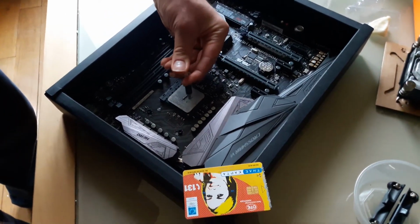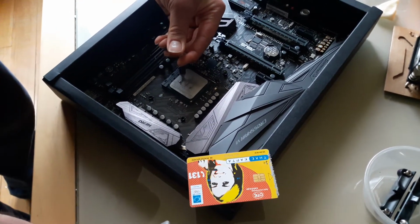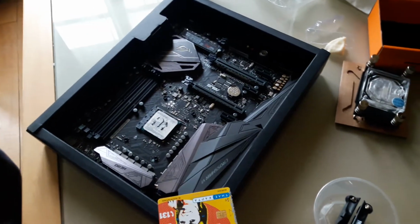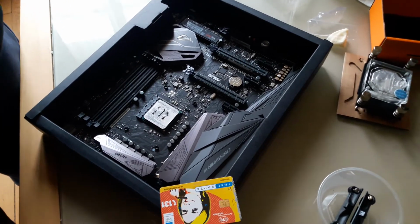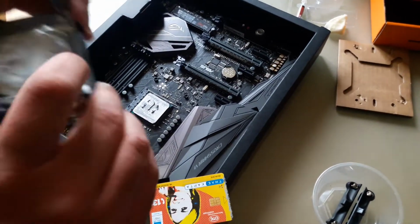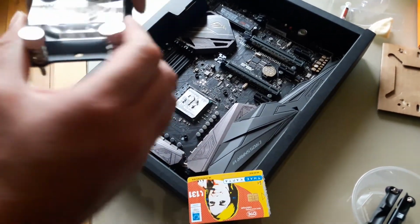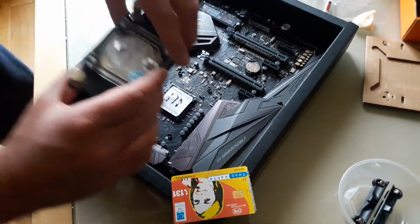So I like to put this really thin line there. Okay, that should be enough. I'm gonna apply the pressure on it and maybe remove it later to see how the result looks. So you have an inlet and an outlet, so depending on how you plan to mount your water cooling system, plan accordingly. So yeah, my outlet is going to be nearest to this way, so I'm going to put it this way.